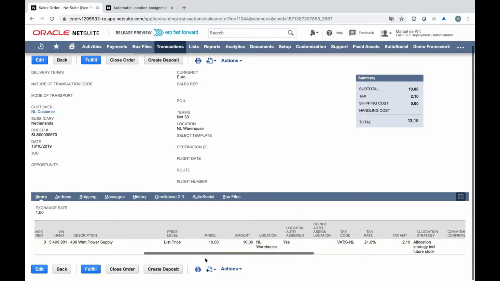And as you can see, this automation has now run in the background, and my NL warehouse location, which is the nearest one, was automatically assigned to this order line.